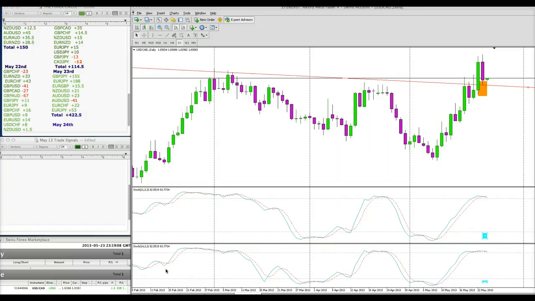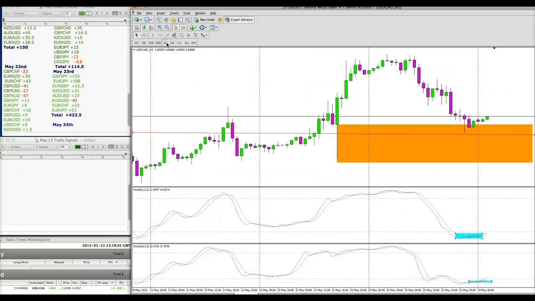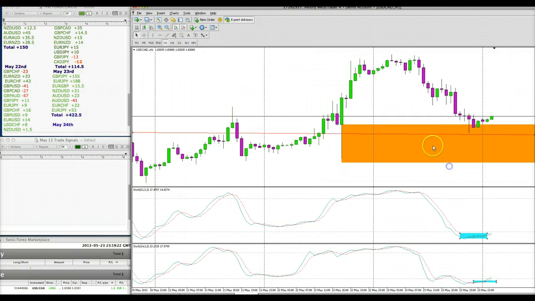What we're looking at is the daily chart on the USD CAD. Notice the price just shot up and broke this major trend line. Then it came back down to retest that level. Now we're going to scroll down to the 1 hour chart, and this shaded area is a cluster of support from this huge tail of this pin bar.